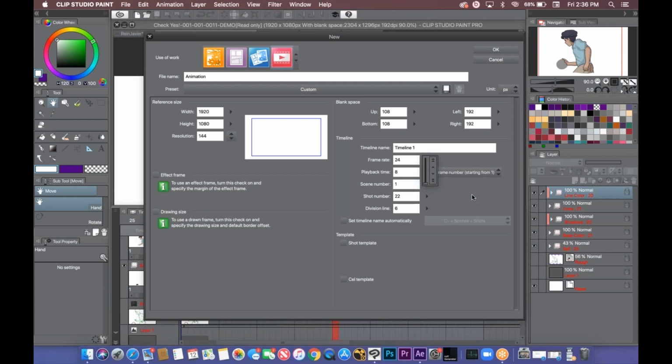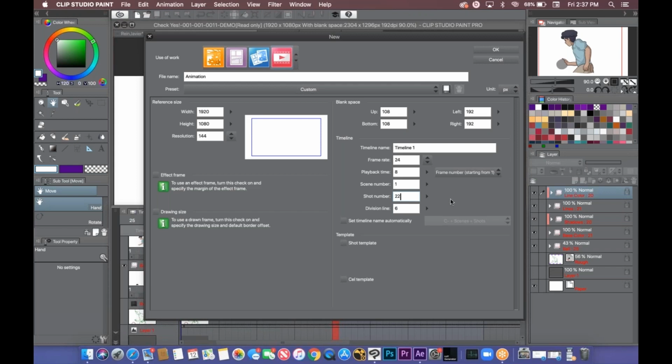This is the scene number. This was from my first scene, so I set it as 1. Shot number was shot 22. I think I had a total of 30-something shots for my first scene, so I just put 22, and it'll pre-name it for you when you export it. For example, it'll say scene number 1 dash shot number 22 dash, and then whatever you want to name it afterward. If you're exporting a timeline for a specific character, you can add that after the dash when naming it.